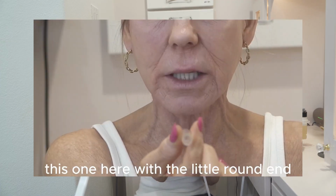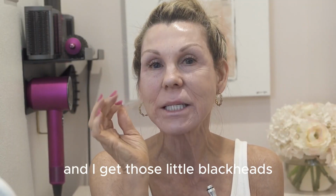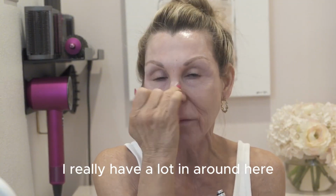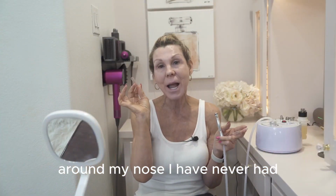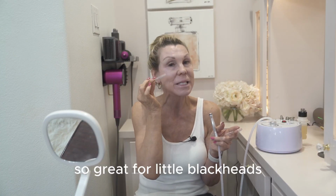This one here with the little round end, I get it right in on my nose, and I get those little blackheads. I really have a lot around my nose. I have never had any sort of device that gets those little blackheads. So it's great for little blackheads, little whiteheads.